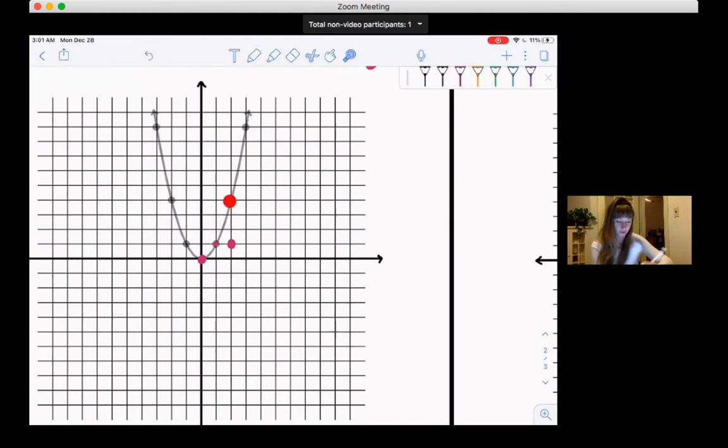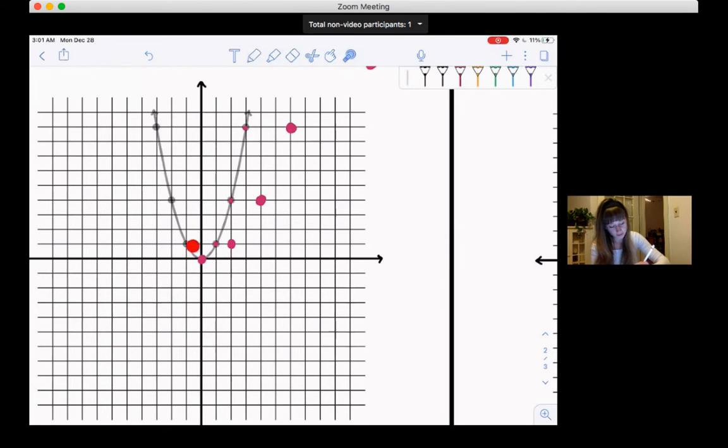Now let's look at this one. This is starting with an x value of 2. If I multiply that by 2, I get 4. So that point moves out to an x value of 4. This point starts with an x value of 3. If I multiply that by 2, I get 6. So it moves out to an x value of 6.